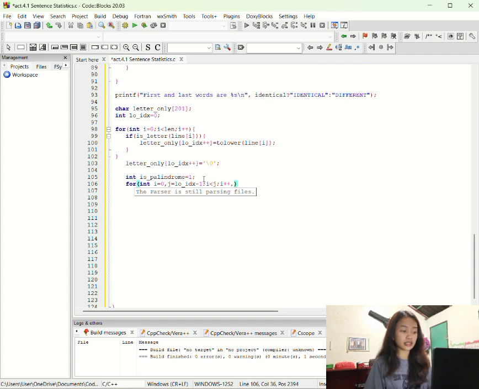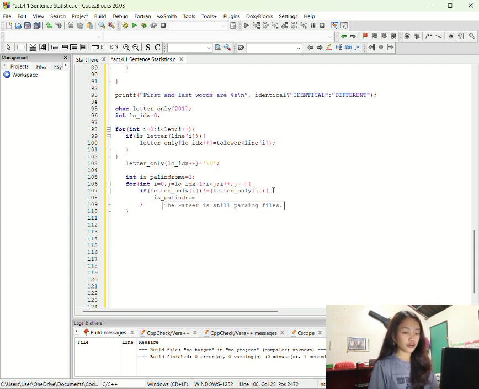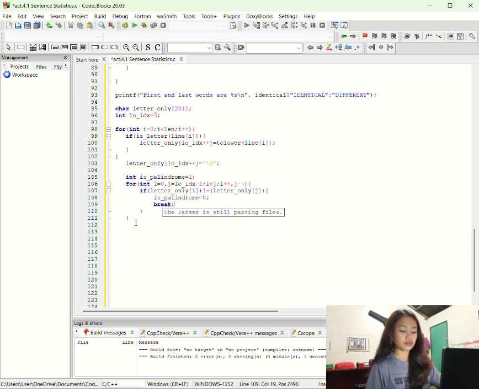And then we're going to open another brace for the if letters_only i is not equal to letters_only j, then we're going to open a brace again for is_palindrome is equal to 0, semicolon, and then break.